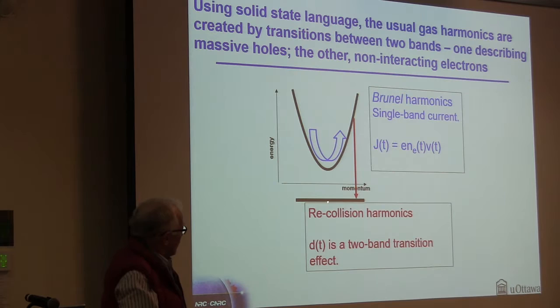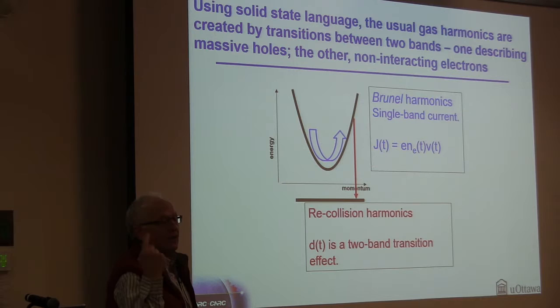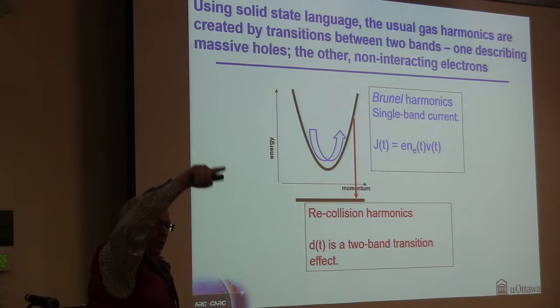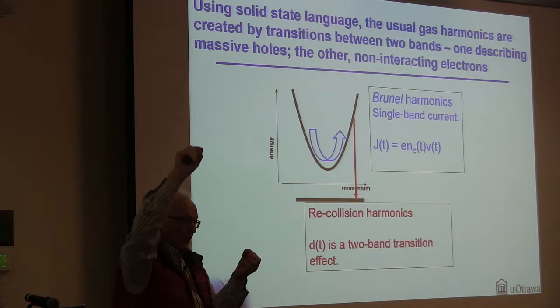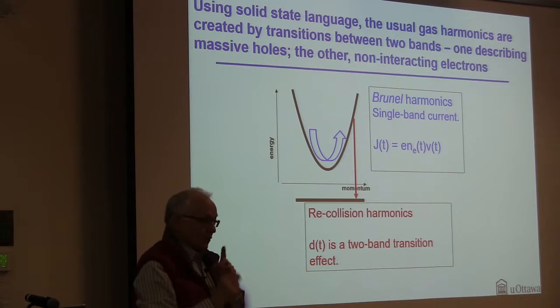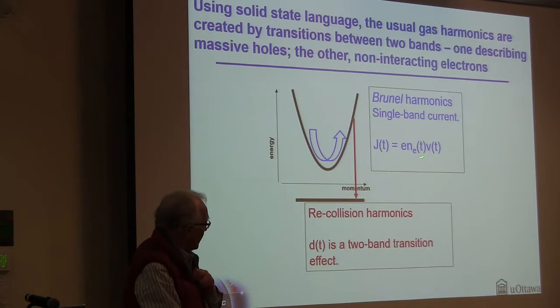Actually, if you go back and look at the atomic literature, you will see that there's really two kinds of harmonics that are created, only one of which we talk about here. When you make a transition here, you create a current that's going to flow in the conduction band and every half cycle that current has a jump in it because the number of electrons are jumping every half cycle as the electron tunnels. So the current has a higher harmonic component because of the time dependence of the tunnel.